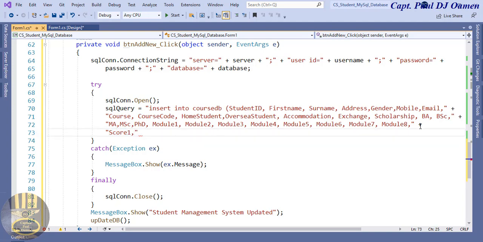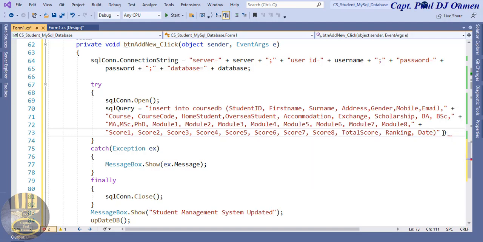Score 1, score 2, score 3, score number 4, score 5, 6, 7, and 8. And we then have total score, comma, ranking, comma, and date. Right, that is my fields completed.